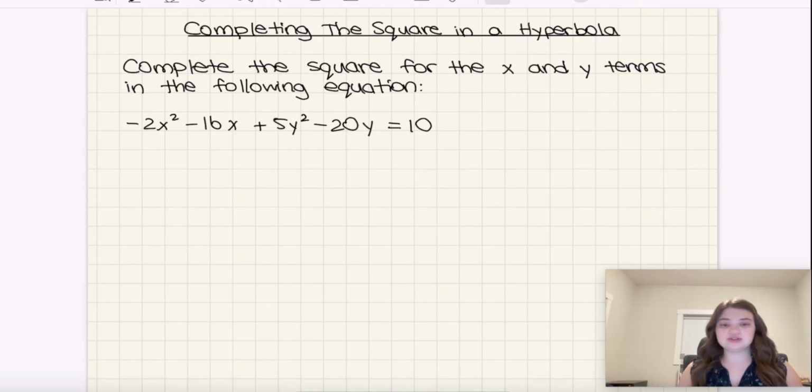So the first step is to take a look at the terms with x or x squared and the terms with y or y squared separately. Looking at these as separate, we're going to look at the leading coefficient and common factor it out. And that's going to happen whether or not that number is an actual factor of each term. Now, in this case, it is for both of them, but even if it isn't, we're still going to factor it out. And that does differ a little bit from how we would normally factor.